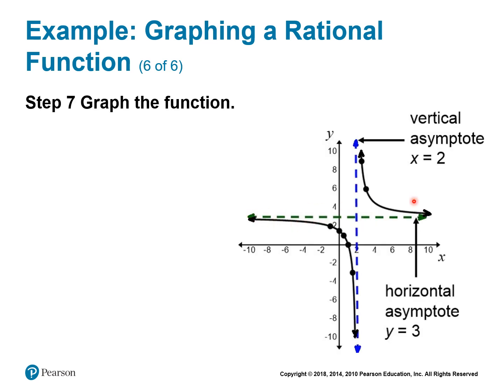The horizontal asymptote was at y equals 3. So we have our vertical asymptote at x equals 2. We draw a horizontal asymptote now at y equals 3. And then using the points that we came up with in the previous slide, the points between the x-intercepts and between and beyond the x-intercepts and the vertical asymptote, we found about 4 or 5 points. Using those points, we complete the graph of the rational function.